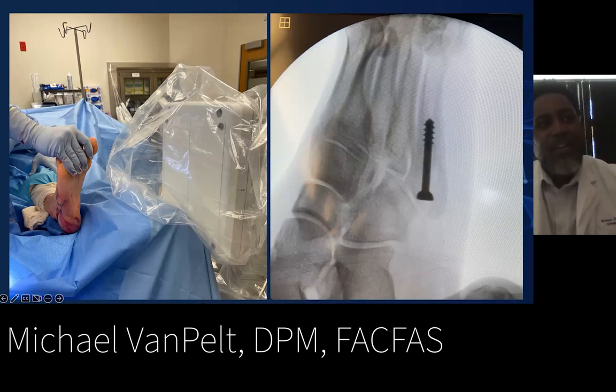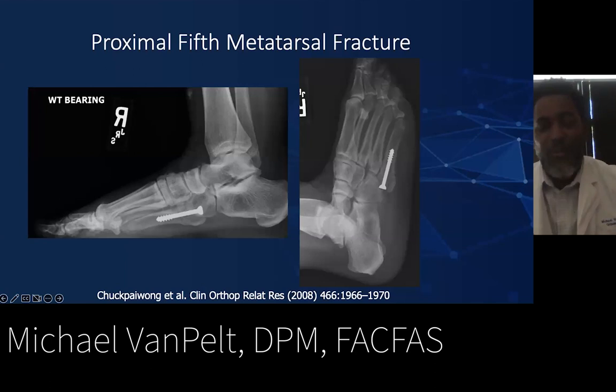Now, typically, the screw doesn't have to go down the shaft that far. You only need threads to be just proximal to that fracture site. You don't need to go completely down the shaft, but sometimes the screw lengths may not be that short, and depending on the size of the foot, if it's a shorter foot, the screw may go down and the threads may be a little bit further down the shaft.